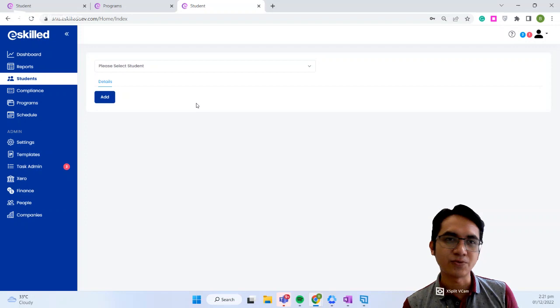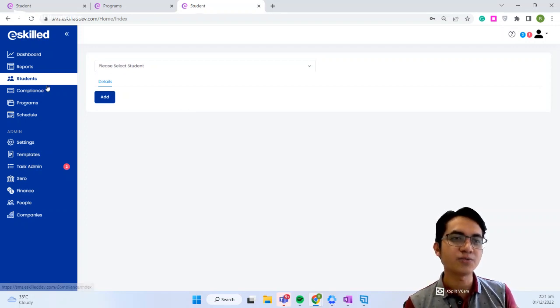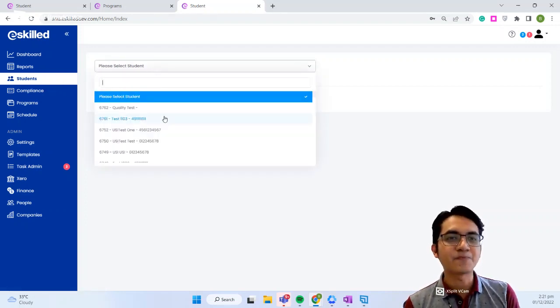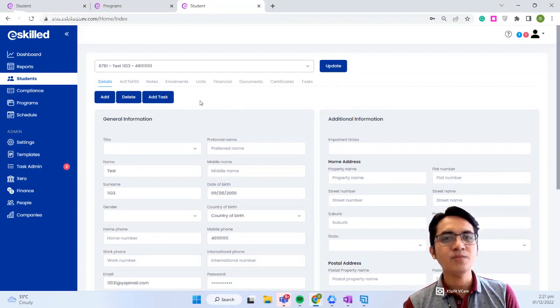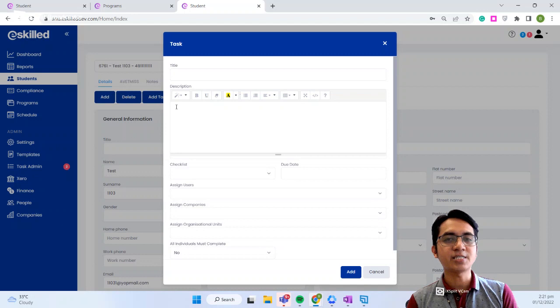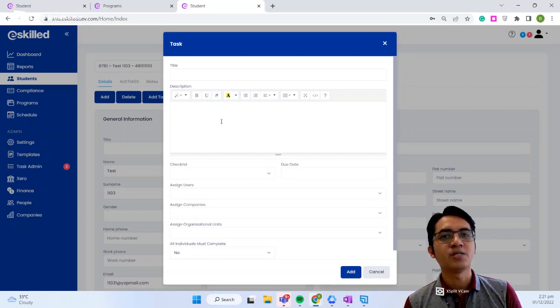I can actually do that. I go to the student page, select a test student. There I will see a button called add task. I can add here a task that one of the staff can do or I can do, but only specific for this student. That's a feature that you can do here.